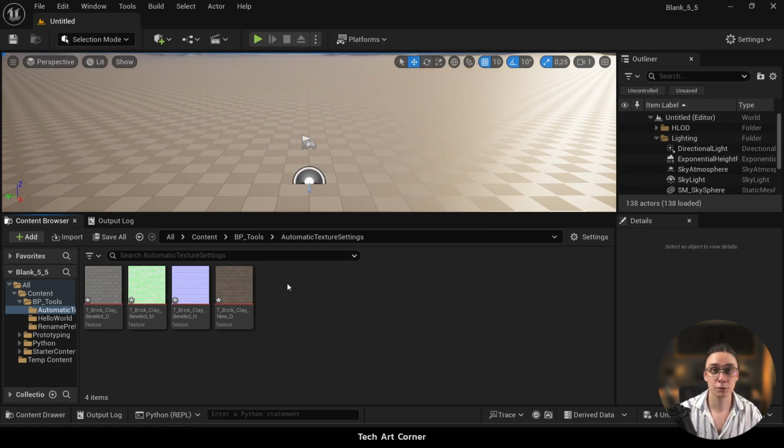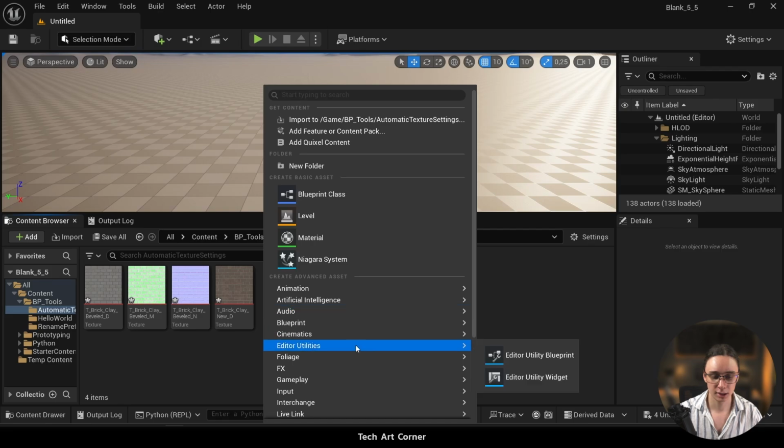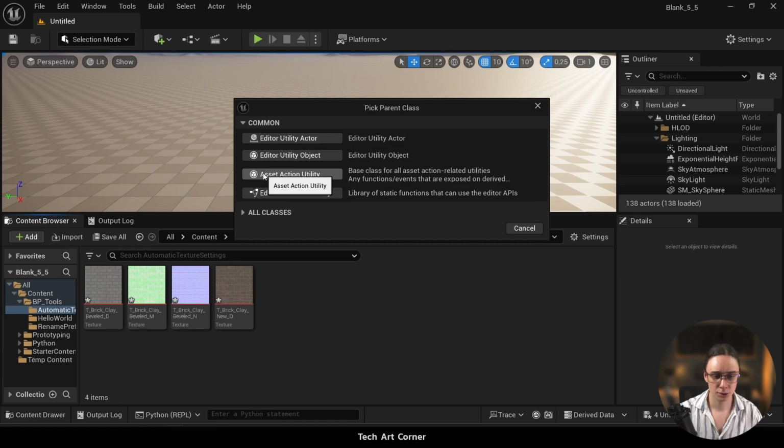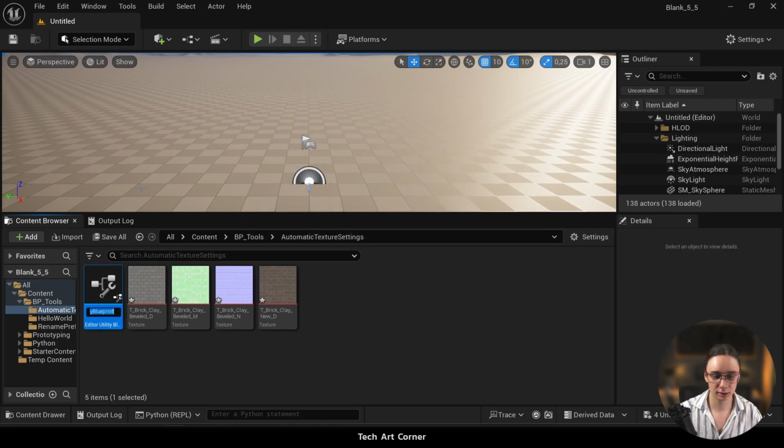Now we want to focus on creating the blueprint. So let's right mouse button here, navigate to editor utilities, and we will pick editor utility blueprint. Then let's choose asset action utility because we are modifying assets, not actors.